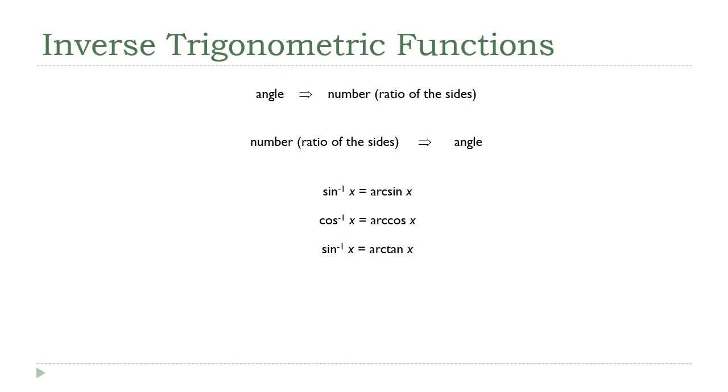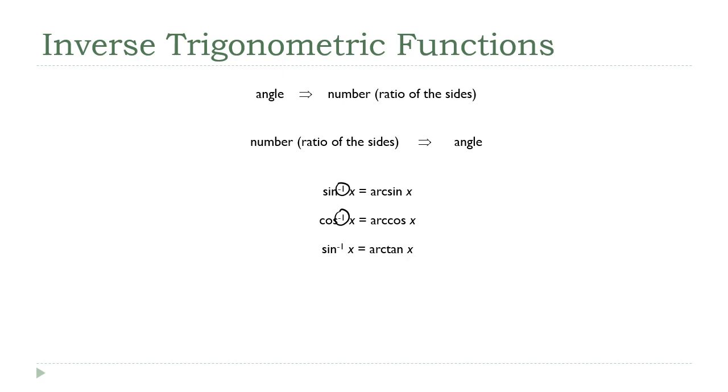Now, the way this is written, I will admit, is a little unfortunate. Inverse functions are usually written with that little -1 as a superscript, for example, sine negative first, cosine negative first. What makes this unfortunate is that -1 sure looks like an exponent, and it isn't. I want to be really clear about this. If you're familiar with negative exponents, when you see sine negative first x, that does not mean 1 over the sine of x.